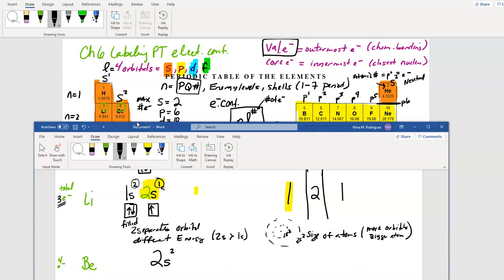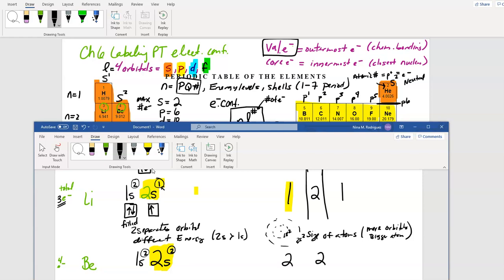1s2. It's filled up. And now we have 2s2. And we stopped right there. There it is. 2 plus 2, there's my 4. How many are valence? Well, remember which orbital is the outer orbital, this 2s. The higher the quantum number, remember 2 is bigger than 1, the higher the quantum number, that's the valence. So I have 2. How many are core? Well, those 2 from the 1s2, those are still the core.